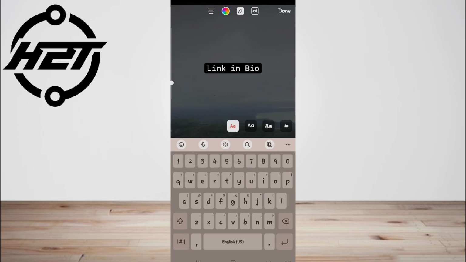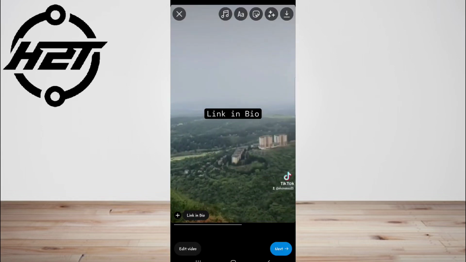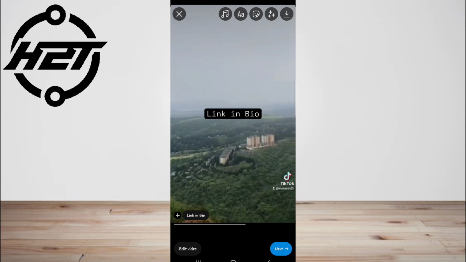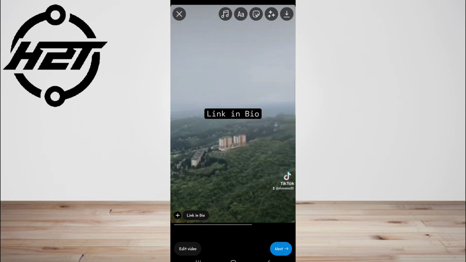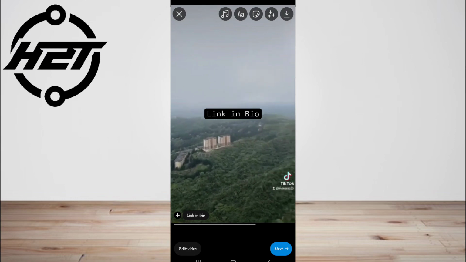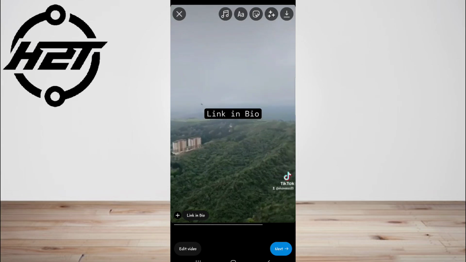Instagram has come a long way in terms of allowing users to add URLs on the app. However, it's still not the easiest feature to use until Instagram allows us to simply add a URL in our caption, or at least make the story swipe up feature accessible to all.